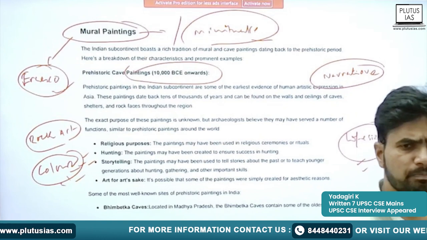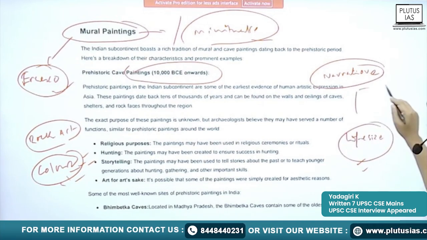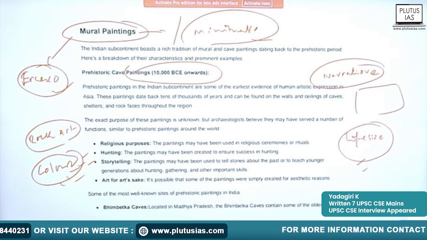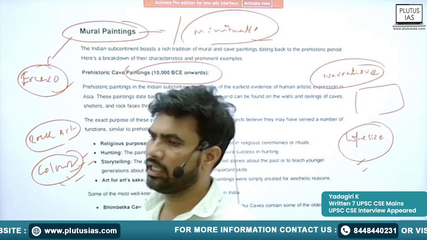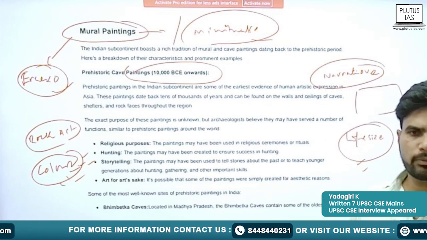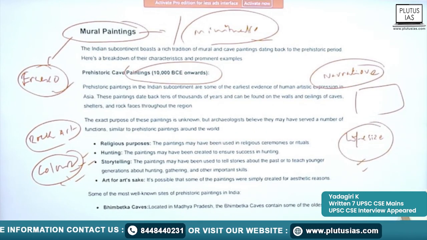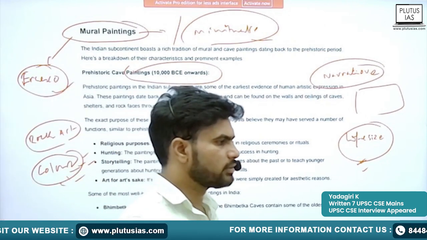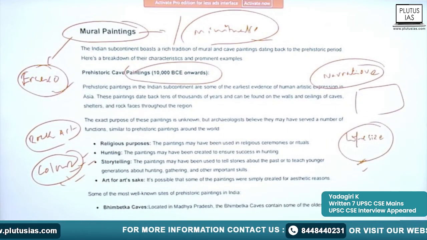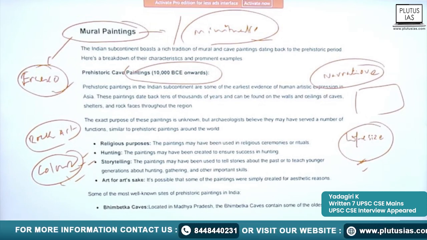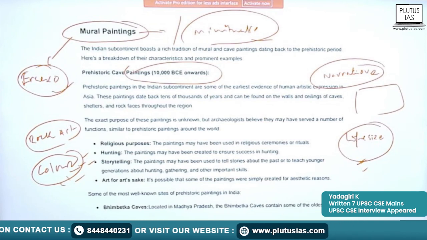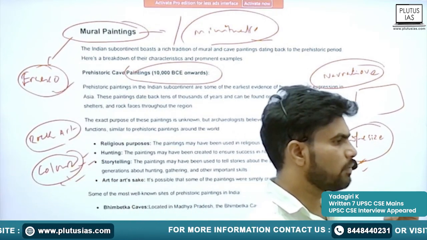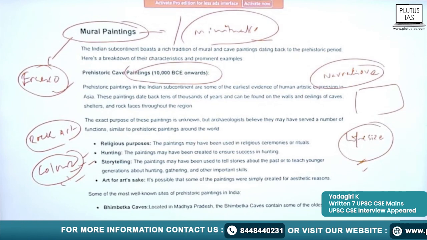In miniature painting, the objects are depicted in a small size, the platform is also small, and every detail is given attention. That is the speciality of miniature painting. There are some technical aspects about miniature painting, but I am not going into those. But remember that in a portrait painting, there will be a real-life, life-size representation, whereas in miniature paintings, objects will be represented in a small size.